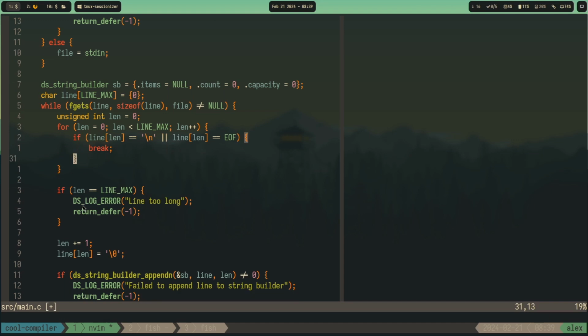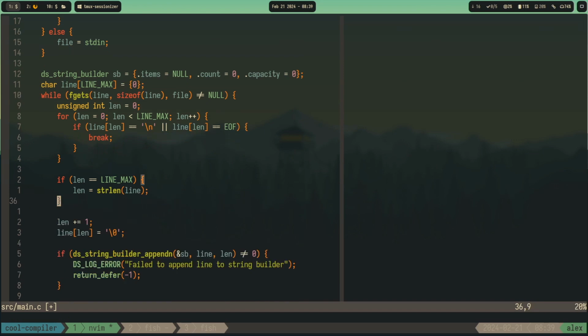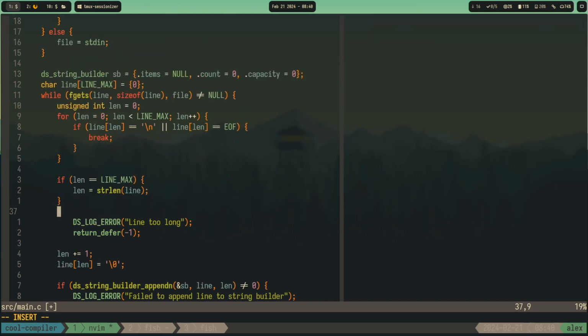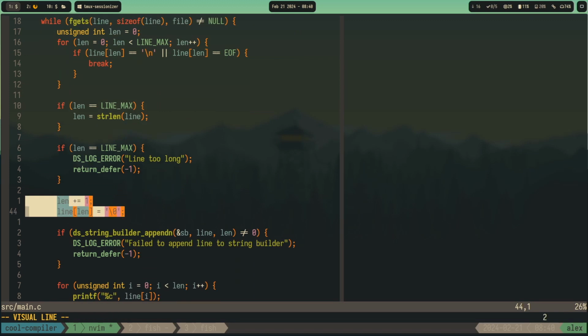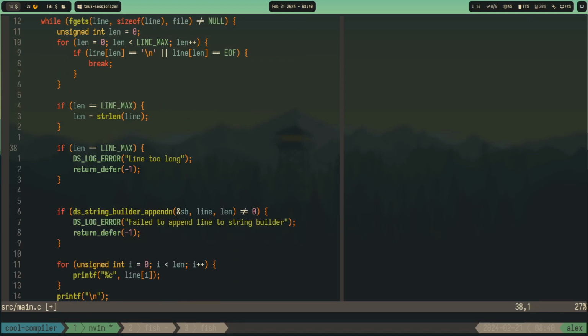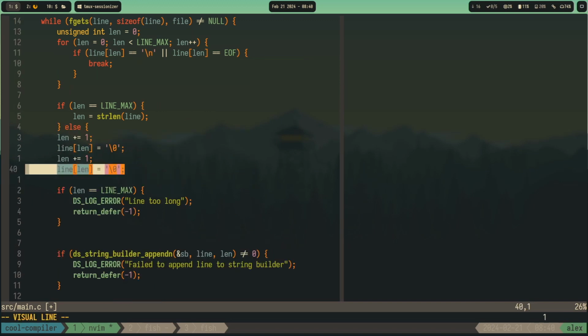Then n equals strlen line, and then finally if length is again something stupid, we close the thing. And maybe this one should come only in the else case.